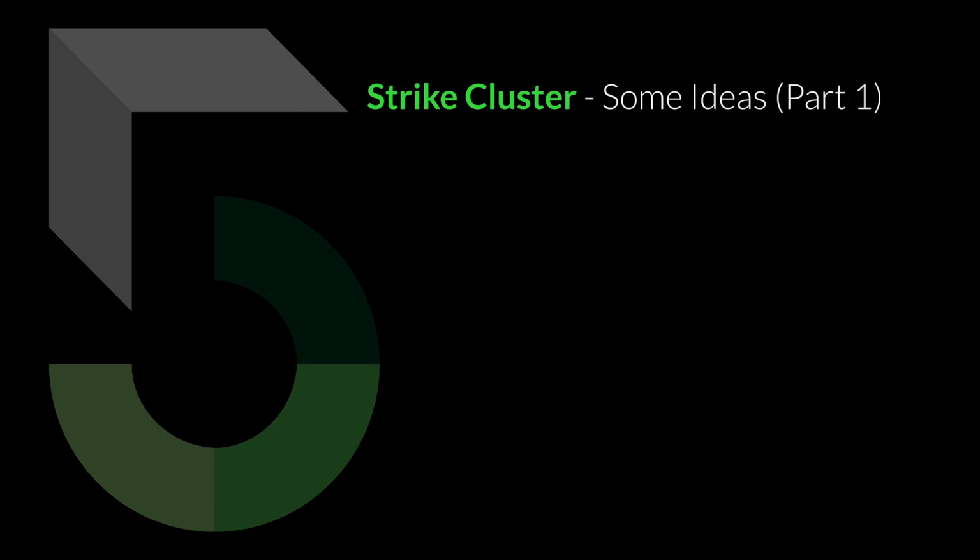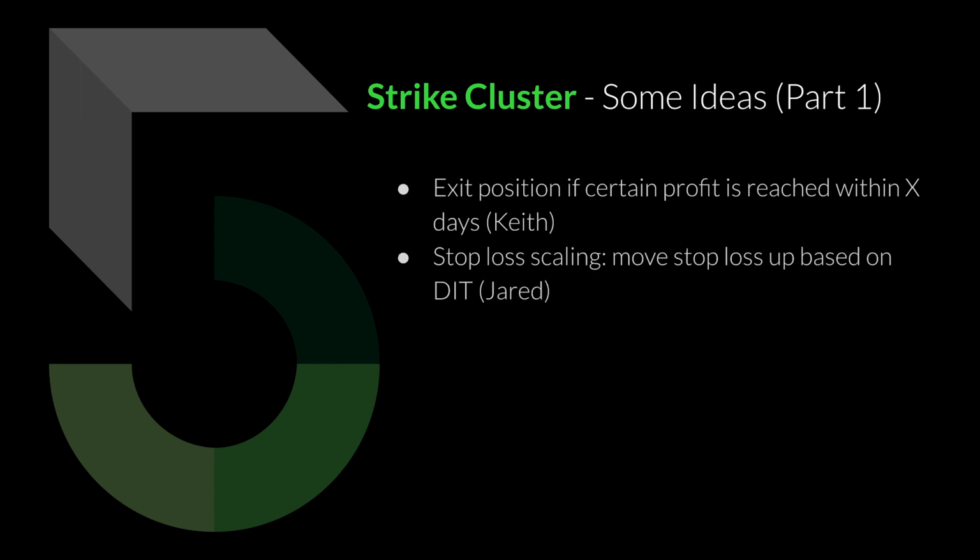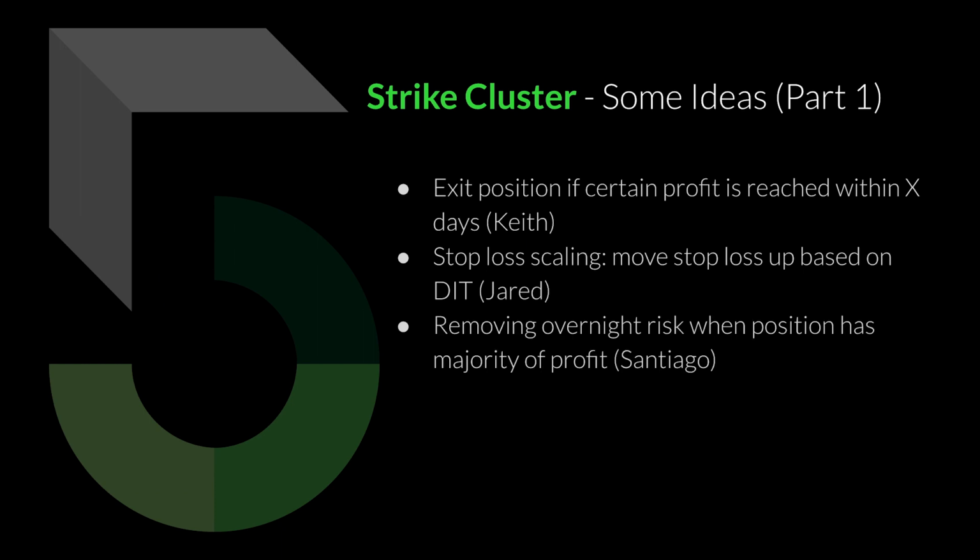Okay, so here are some of these ideas, and this is the first part. So exit the position if a certain profit is reached within X number of days. And this was suggested by a trader named Keith. So thank you for that. Here's another suggestion, stop loss scaling. You move the stop loss up based on days in trade, or DIT, and this one was from Jared. Another idea is removing overnight risk when the position has a majority of the profits. This is something that I suggested and I made an automation for, and then there's a video on what that automation actually does. And another suggestion was about diversification using other ticker symbols, and this was suggested by Lauren.